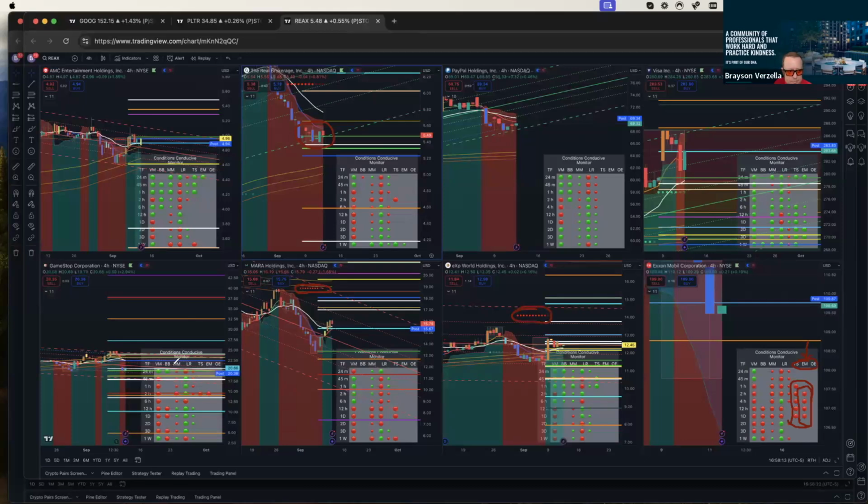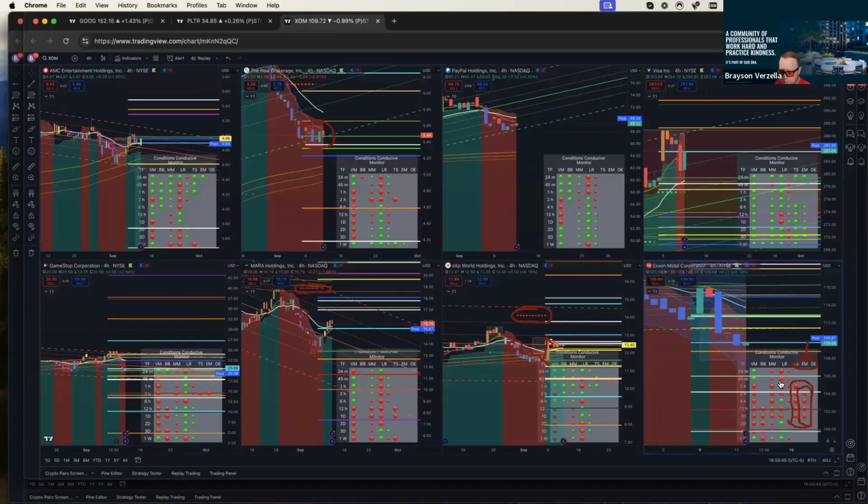I think those are the main ones I see. But as you can see, this is where the expansion monitor started, and it works pretty well. And then this is roughly where it started on this random real estate stock, and then it worked pretty well. At least good enough to get you into a position and protect your profit with a stop loss. And then if you have a situation where it goes against you, you can at least bail out of the stock. And so that's in my opinion why those two are really nice.